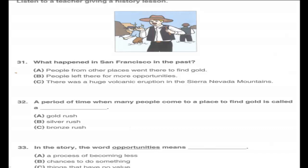Okay, class. Today I want to talk about the gold rush in San Francisco. A gold rush is a period of time when a lot of people hurry to a place where gold has just been discovered. The California gold rush happened in San Francisco a long time ago. When the news of the gold discovery in California's Sierra Nevada mountains spread around the world, many people rushed there. Unfortunately, not everyone became rich, but it definitely helped the town grow fast. Thanks to the gold rush, the population of San Francisco rapidly increased from almost nothing to over 300,000 people between the years of 1848 and 1860.